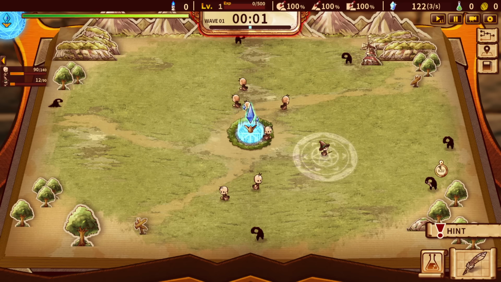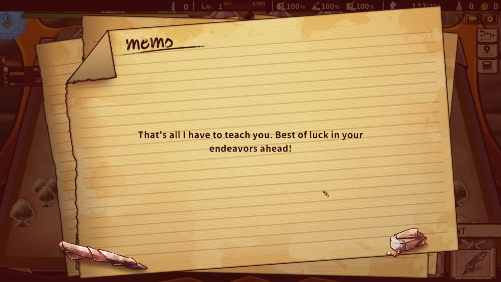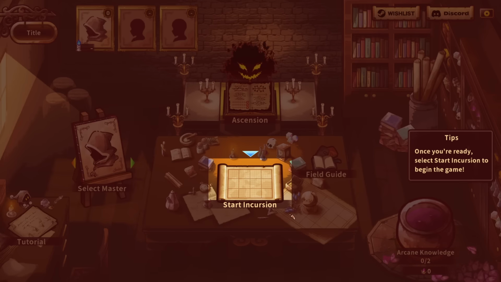We don't need units. I'm trying to just kill steal just because I can. That's all I have to teach you. Best of luck in your endeavors ahead. Start incursion.